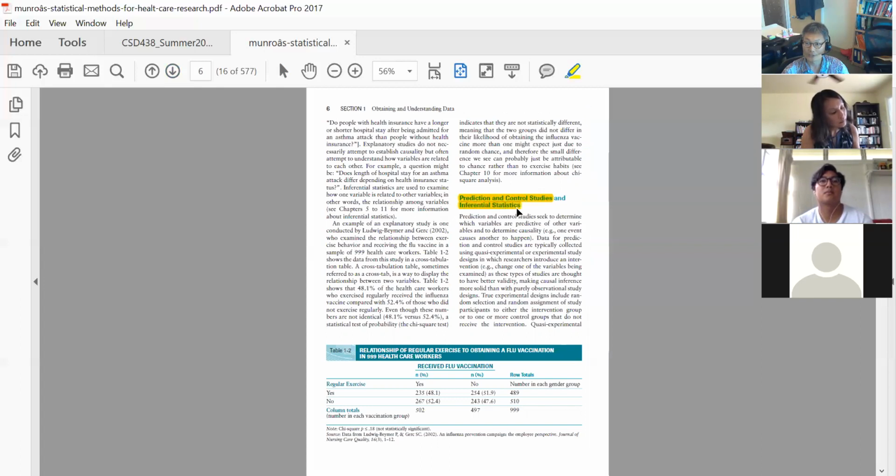And table 1.2 is showing the relationship between regular exercise, yes or no, versus receiving the flu vaccination or not, right? So now we start talking about the relationship between exercise status and flu vaccination status, right? We're gonna show that, oh, with regular exercise more and more, we have less vaccination or something. But what we're gonna do is we describe this one, but we have to confirm whether this association or relationship is significant or not, right? Even though you see that we have 41% of people with vaccination among the exercise group, but 51.9% had no vaccination, right? But whether this difference is significant or not, we have to confirm it, right?